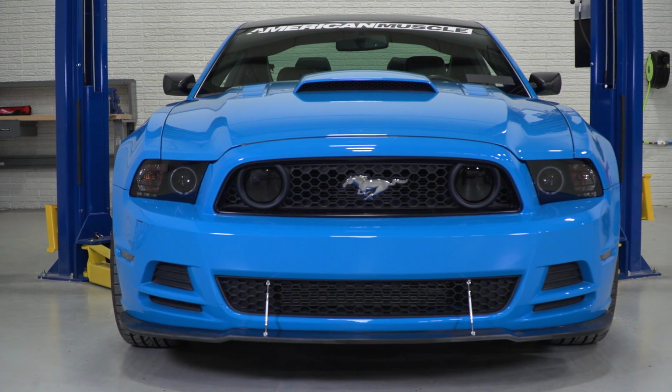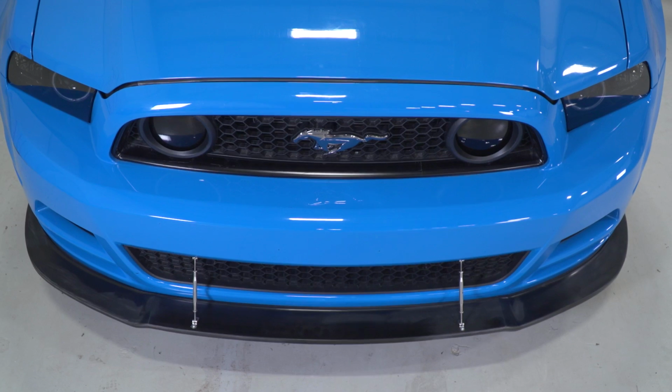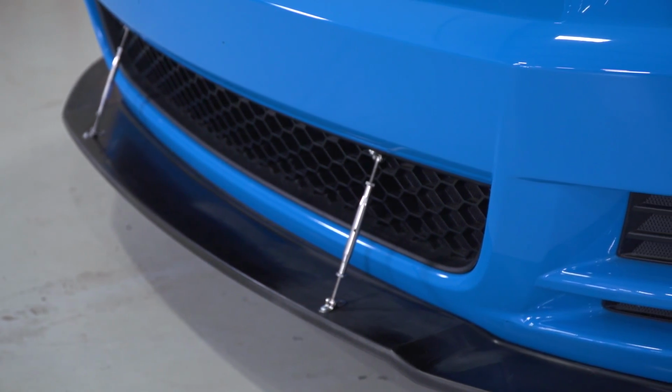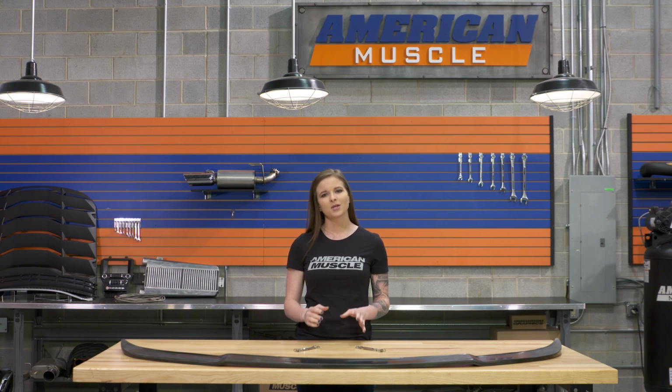Street Scene makes a Gen 1 and Gen 2 front splitter, and they have some differences. The Gen 1 here not only has the stainless steel turnbuckles for looks and additional support, but also has a black finish that has a more polished look than the Gen 2 has. The splitter is made from urethane, and the black finish doesn't leave the splitter looking unfinished or not ready to install, but you can paint match this to your car if you want to. If not, it's ready to install right out of the box and will blend in with a factory-like look.